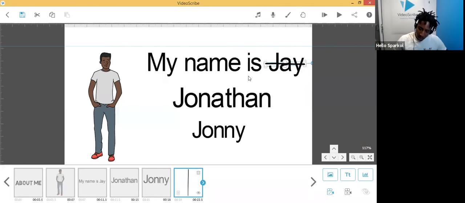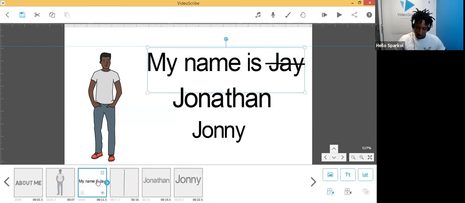Now, this line through that I've attached here is currently in the wrong position. So as I showed you previously, I can reorder things around the canvas by clicking and holding, and I can move it around. So I'd like it to come after the "My name is Jay." Now, when you move an element around the canvas, it will retain the same camera position.